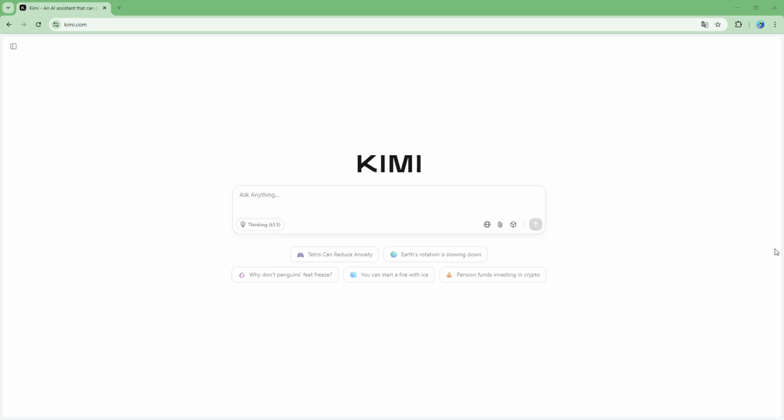So let's say you want to go ahead and create a task list and action plan for a particular task. Then Kimi can help you with that as well. For example, I'm going to say, I am writing a book chapter on introduction to computers with basic I/O devices, history of computers, computer types included in the chapter.